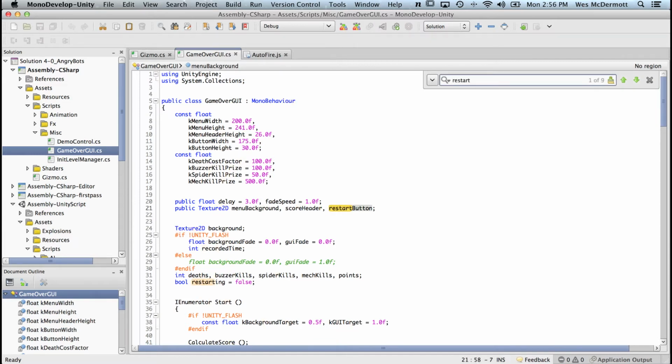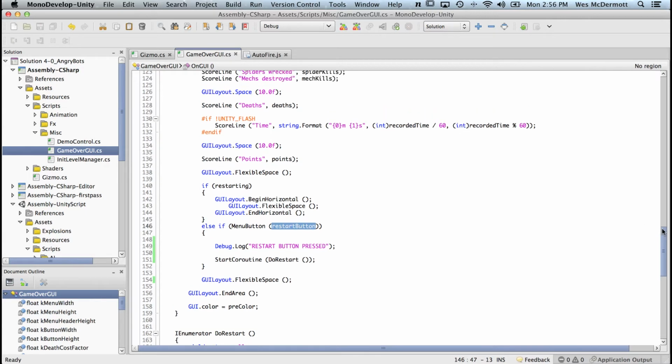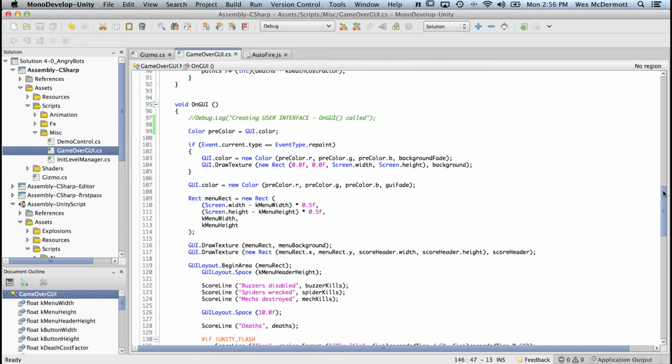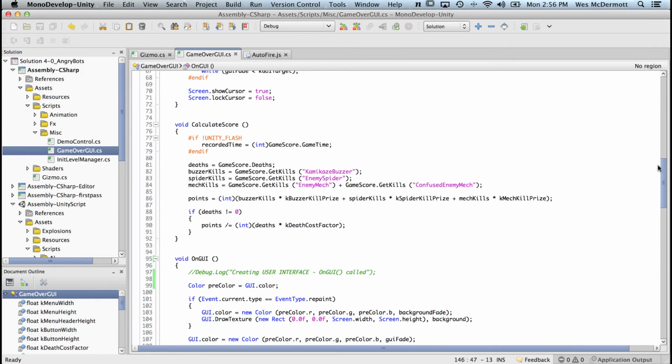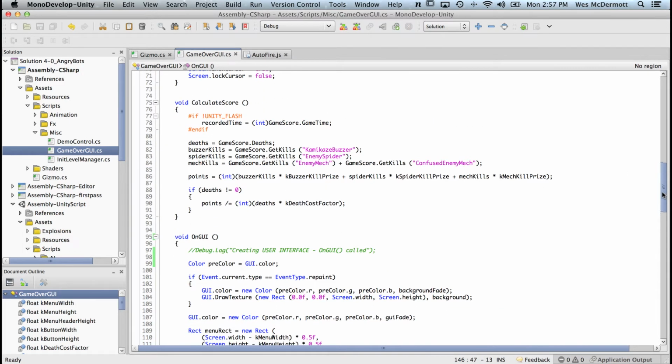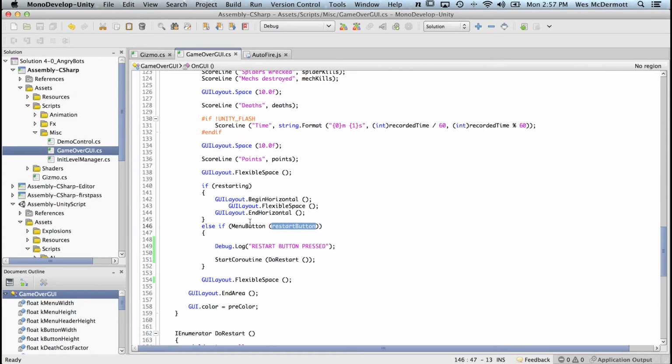I'm going to type restartButton. Let's just label this guy real quick, and here's one of two. Let's click this down arrow, and it's going to take me to the next one. I can see in this code, which is driven by Unity's default built-in OnGUI system, that they're implementing this OnGUI function. I'm going to pull this down, and I can see it's got this little statement here.